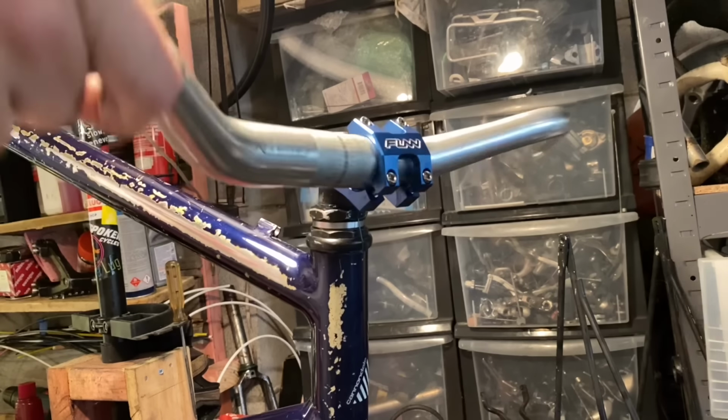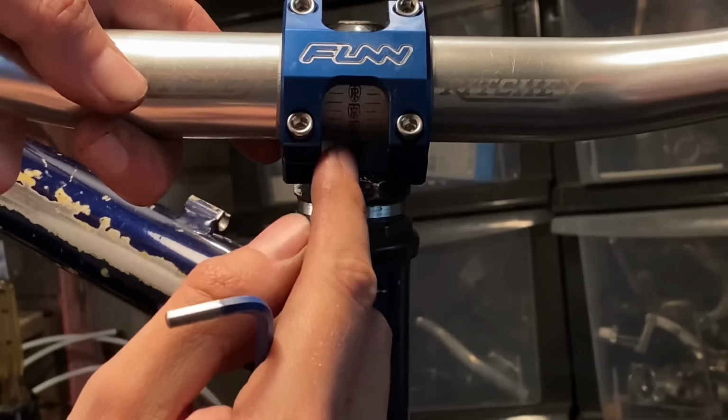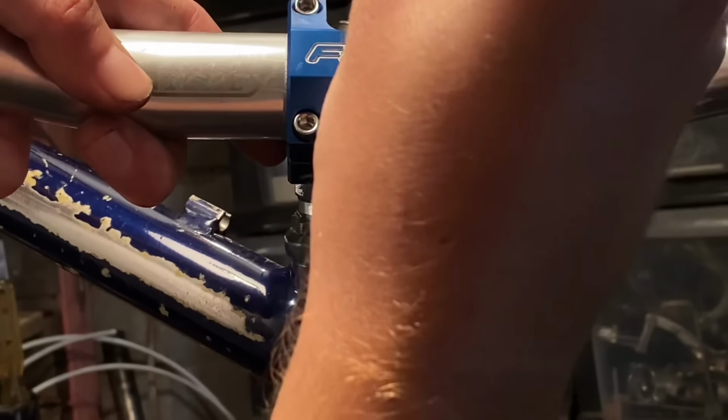It might be funny to some because you've got a removable clamp, but it's actually pretty cool that these bars have the Ritchey logo in the center there, so I can center the bars up.